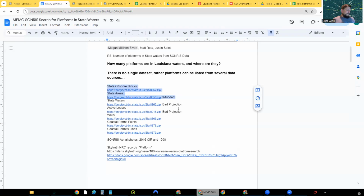geographies. So that's frustrating. State waters is really what I would like, but I've got a UTM projection and my QGIS isn't participating with this or the active leases. That would be a good layer to have in a proper projection, because you could do something like idle iron for state resources, state platforms that are outside of active leases, which I think is a problem. I think with Conoco and other things in Lafourche Parish, as well as probably Vermilion. But I can't do the selections.